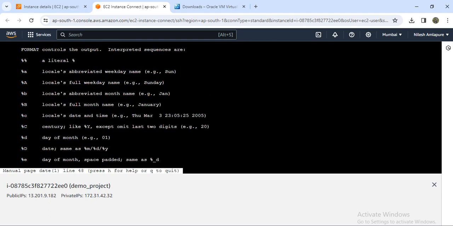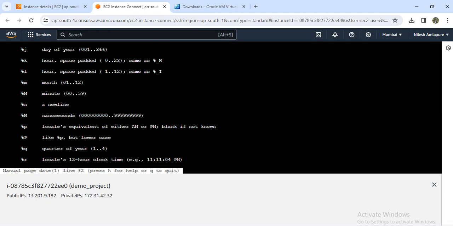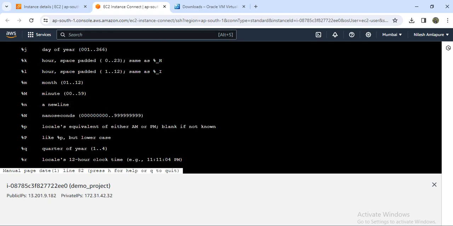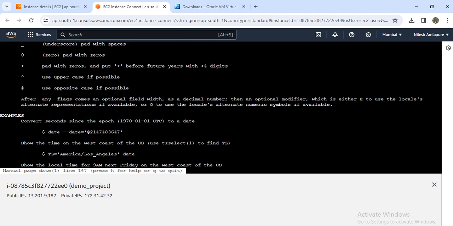What does -b do? Local abbreviated month name. Like this you can use the manual if you want to retrieve a certain day of the year or only the minute. You can use the man command to achieve this.